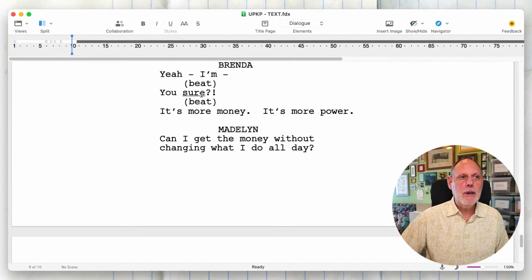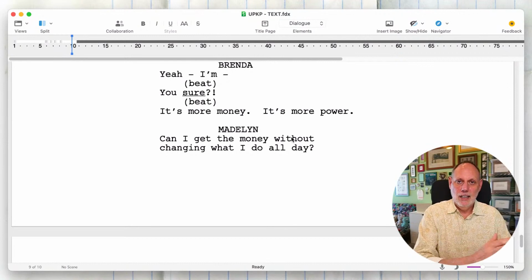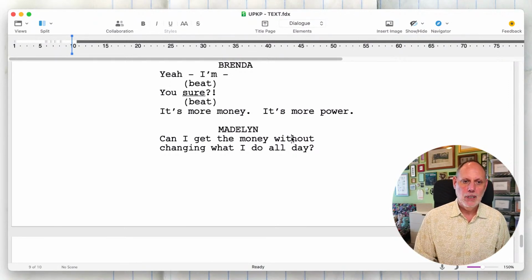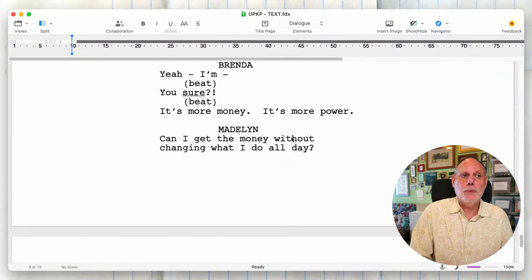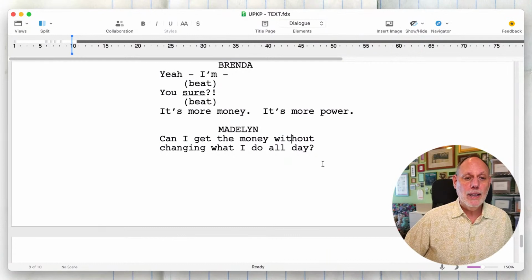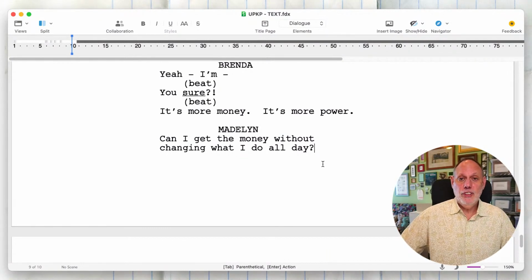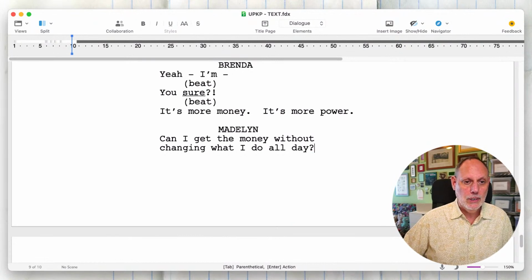So yeah, the only thing about a pause is that a pause seems longer. A pause seems like a stop, a hole in the scene. And so I like to have the option to have both beat and pause. And sometimes you have a momentary pause or a confused pause or whatever. Anyway, that's it. This is not an official thing. It's just a thing I've seen done and I like it, so I do it.